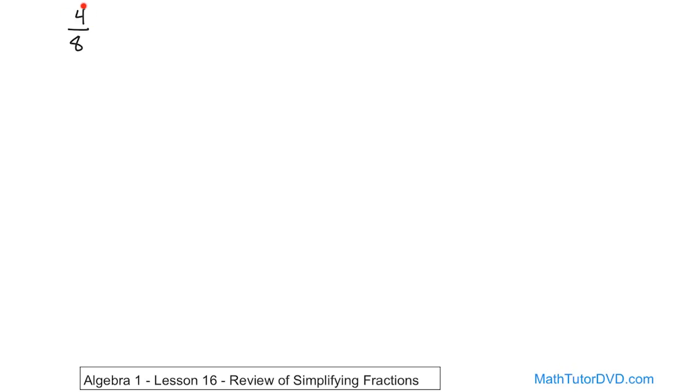Can I divide the top number and the bottom number by something, and that will go an even number of times, or a whole number of times, into the top and the bottom? Let me rephrase that one more time. I can divide a fraction by any number I want, as long as I do it to the top and the bottom.